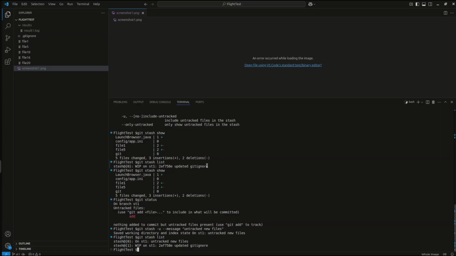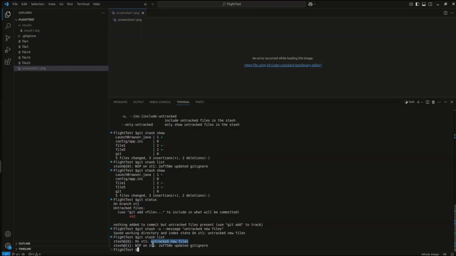This is the first item that we pushed, and the next item we tried to add this file, right? So this file we tried to move, and that item was pushed to index 0, and the previous item went into 1, and the message that we used when stashing is also displayed.